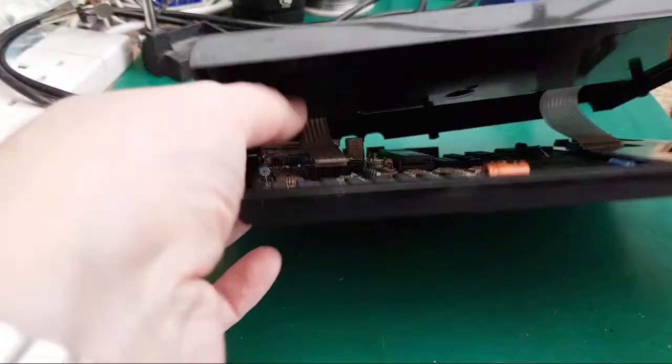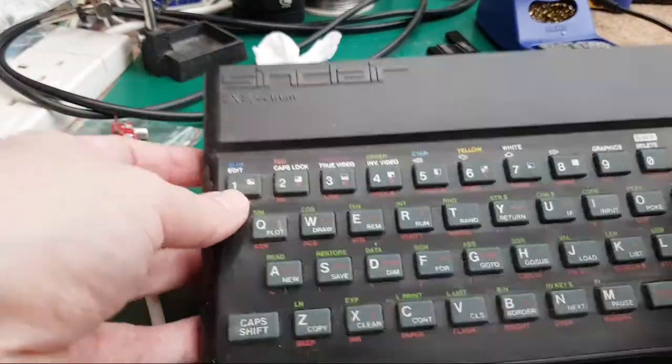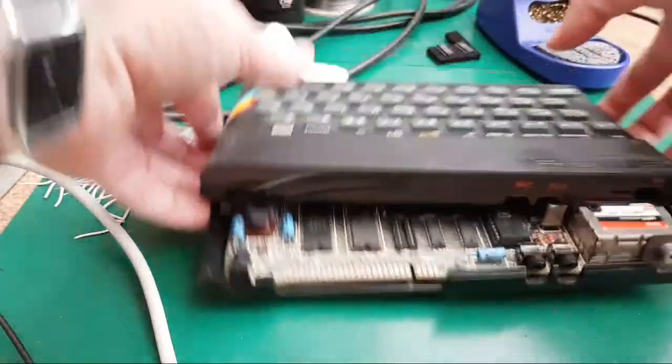So this stuff, it kind of breaks, doesn't it? It's really brittle. So I've got to be careful about how I disconnect this now. Let me just see if I can see the easiest way. Let's see if I can just slide that way around.